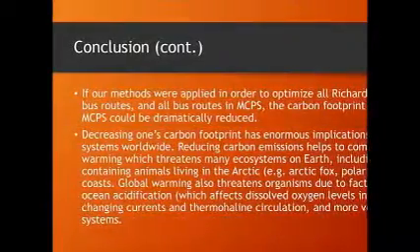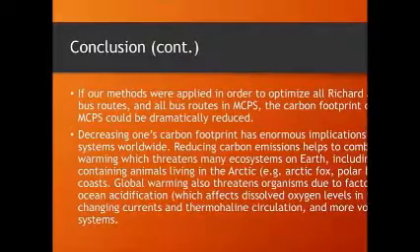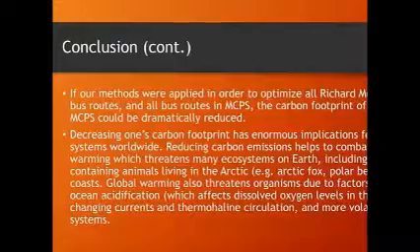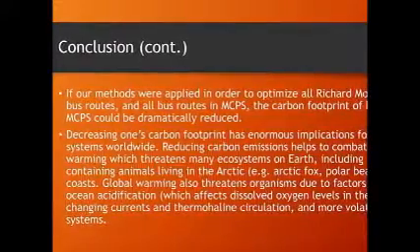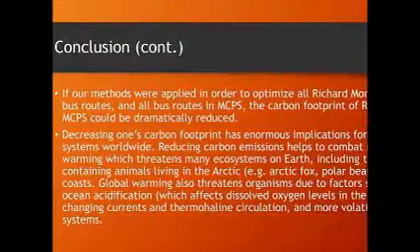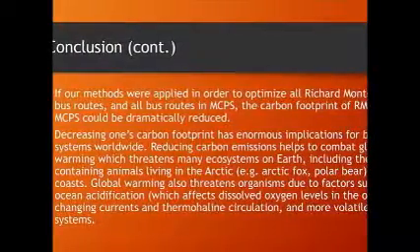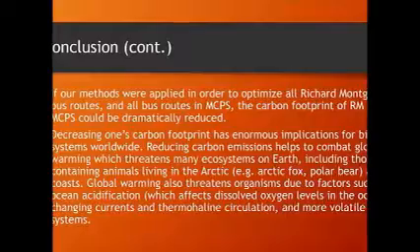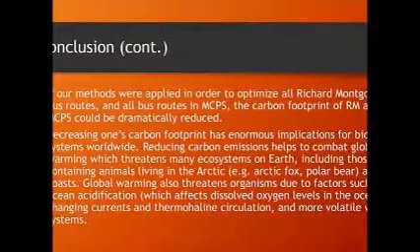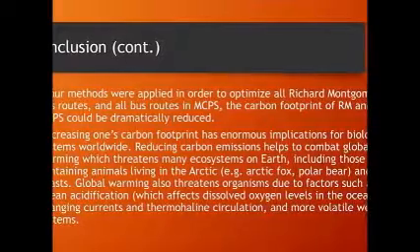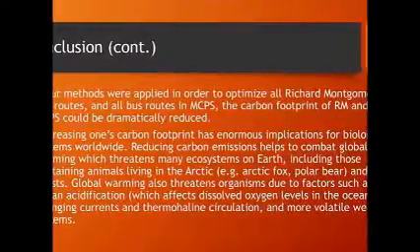If our methods were applied in order to optimize all Richard Montgomery bus routes and all bus routes in MCPS, the carbon footprint of RM and MCPS could be dramatically reduced. Decreasing one's carbon footprint has enormous implications for biological systems worldwide. Reducing carbon emissions helps to combat global warming, which threatens many ecosystems on Earth, including those containing animals living in the Arctic, such as the Arctic fox and polar bear, and on coasts.